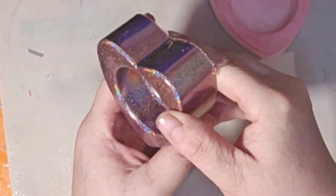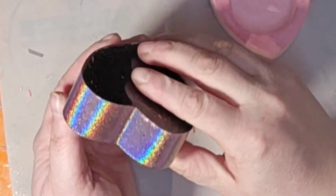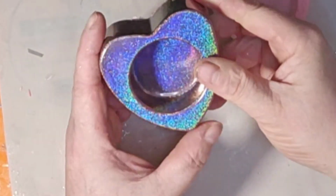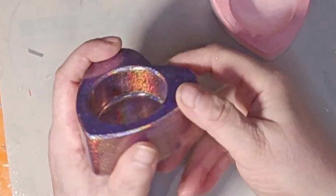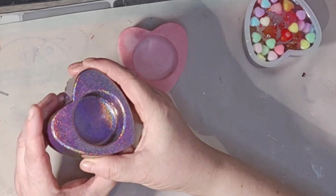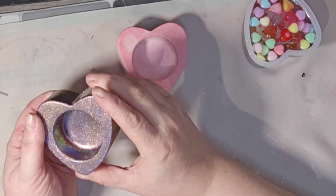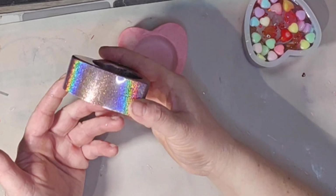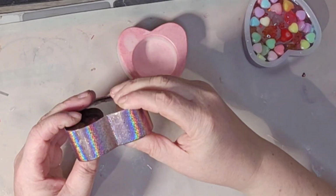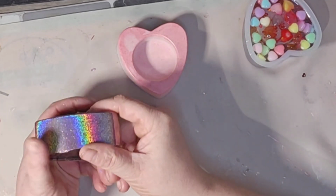Look at that! How stunning is that powder? Wow! And the actual heart itself is beautiful. There's a couple of little bits that I missed with the powder, but that's fine. Look at it. I absolutely love that. And for taking quite a bit of resin, it's quite light. I like that mould, and it does look shiny.